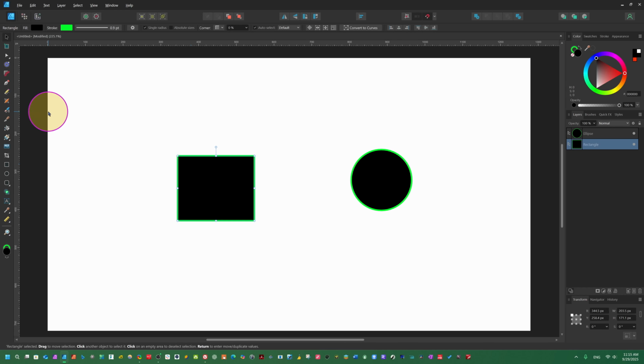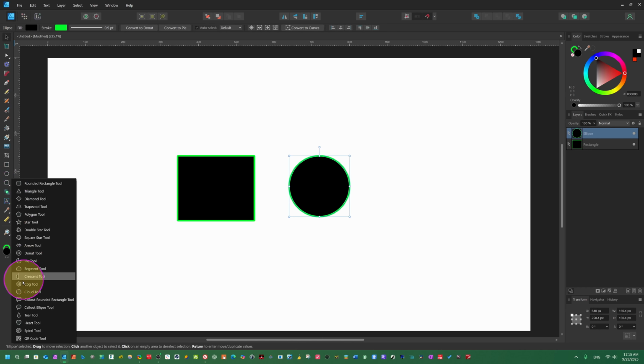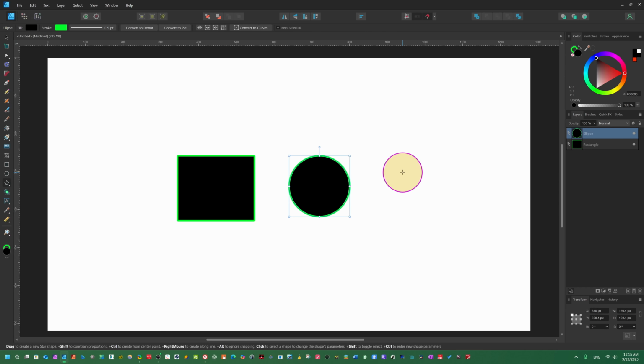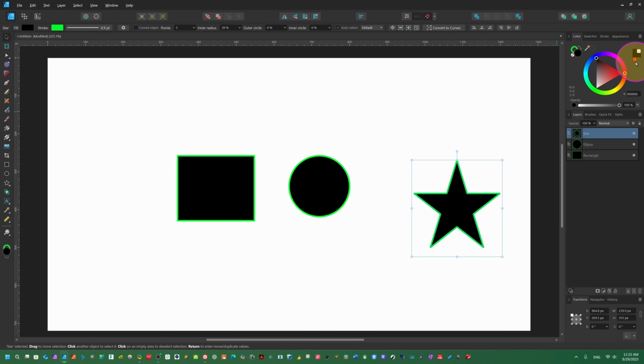Once you click any shape here, you see we have two shapes here. We can add more shapes here. You see, double click here, all shapes are here. I want to add this shape, a star. And now just type here. You see we have a star here, and I want to change the fill color of the star to something red. Fill color, just select here, I want red. Okay, now we have red.